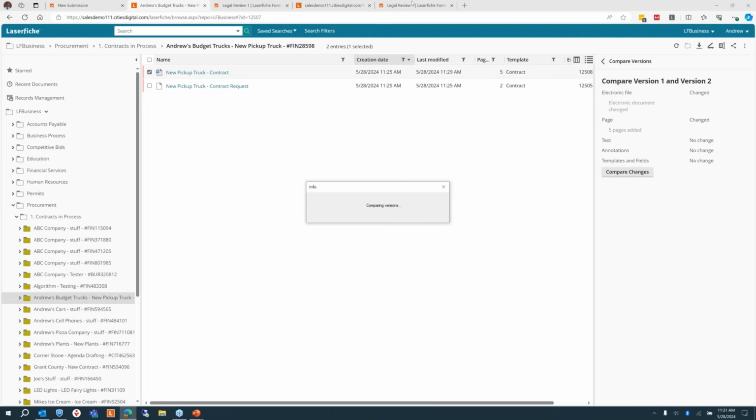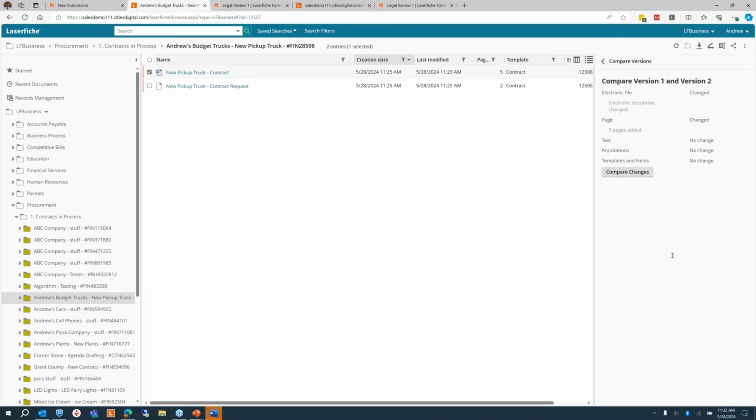In the meantime, let's see if there are any questions here. There's one question that's really hard to read. The window is super small here. So there's a question: is any of this possible if you don't start with Laserfiche forms, or is that the only way to initiate this workflow process? No, it is not.